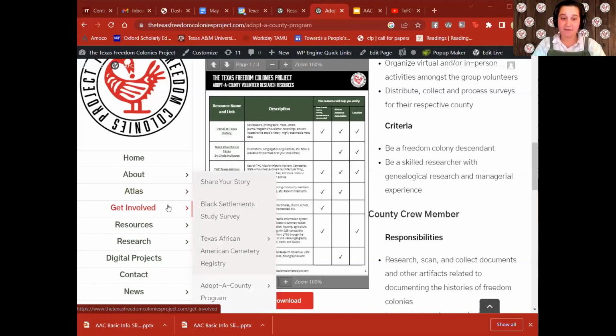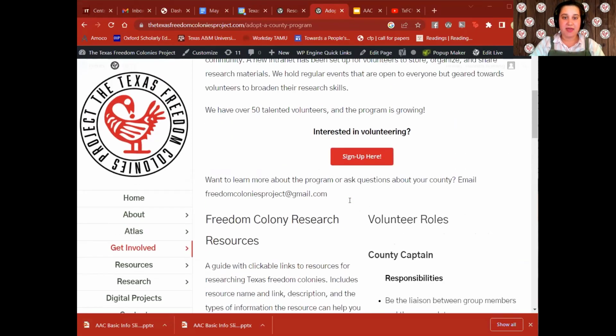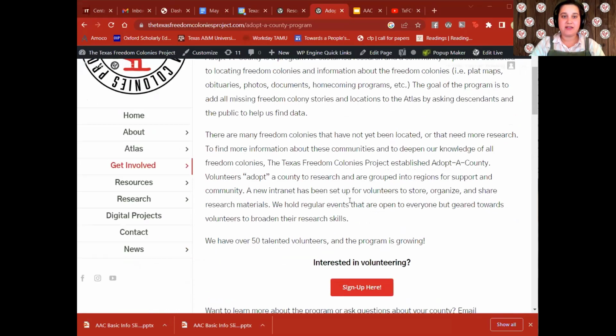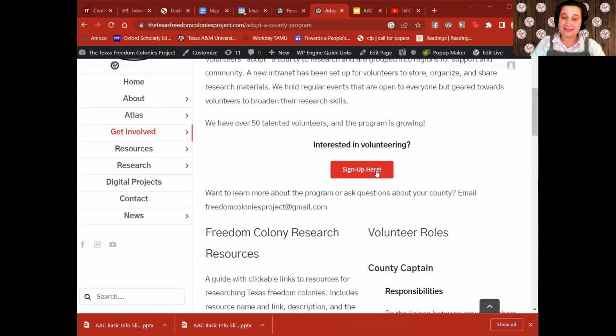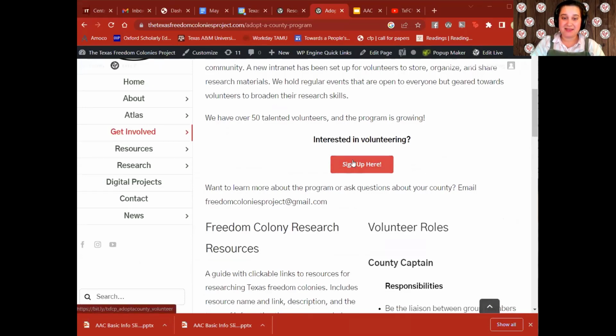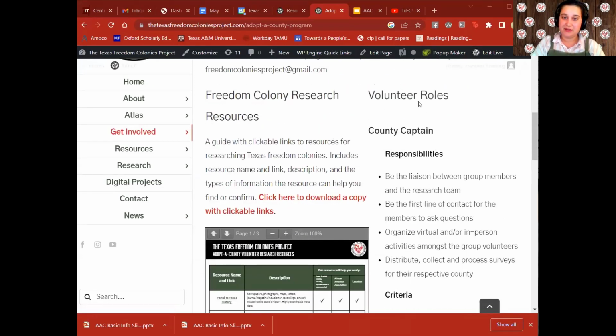But if you go to the Get Involved tab and click on Adopt a County Program, which is down here at the very bottom, it will take you to a page that explains what the Adopt a County program that we've been talking about is, where you can sign up to volunteer, which is this red button here, the volunteer roles that we have available, which is on this right-hand bar.